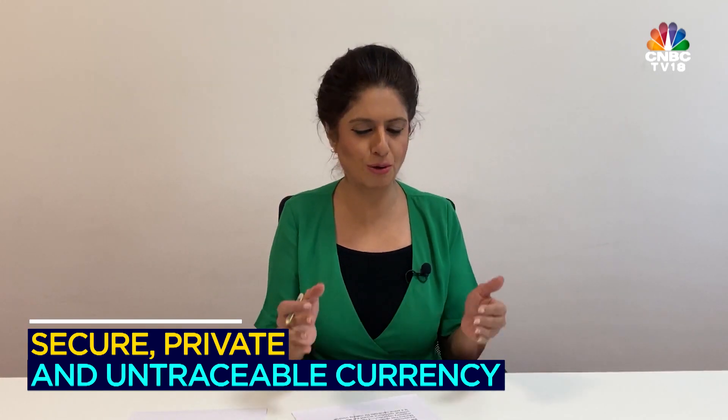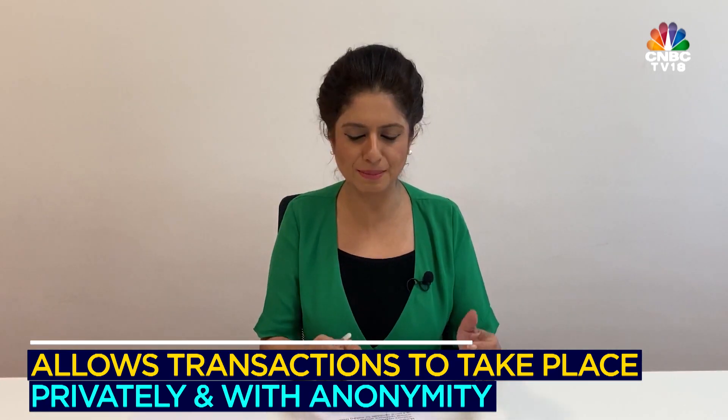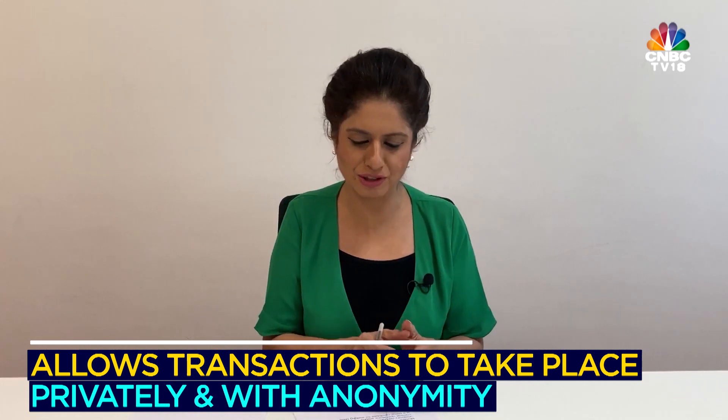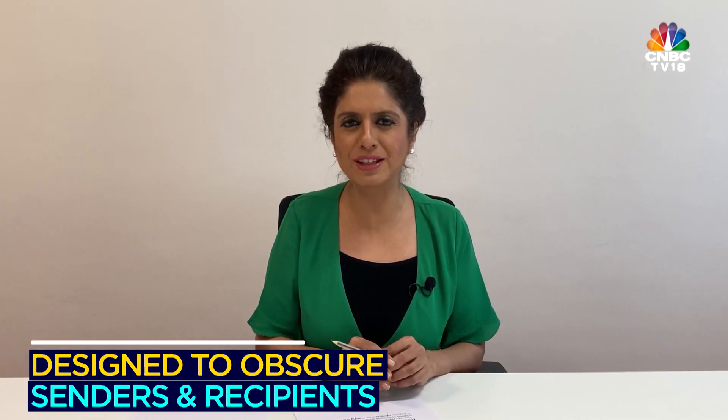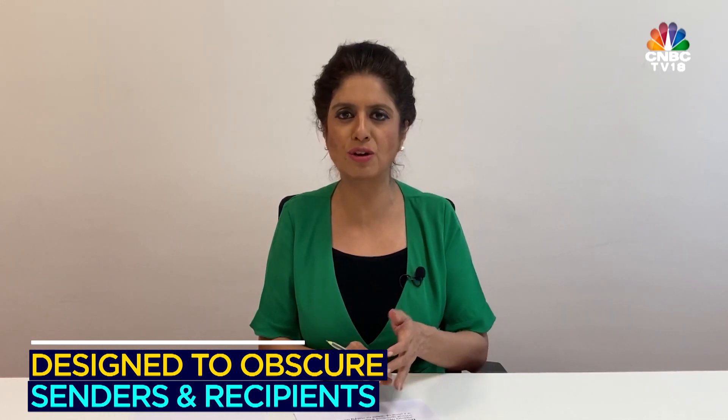Monero has been in the news for a lot of right and wrong reasons. Monero is known as the most secure, private, and untraceable currency. It was launched in April 2014 and soon garnered great interest among the cryptography community and enthusiasts. This currency is completely donation-based and community-driven. It was launched with a lot of focus on decentralization and scalability. While people do believe that those who trade with Monero want to be anonymous — which means it can be put to wrong uses — Monero has clearly been in a lot of use as well.